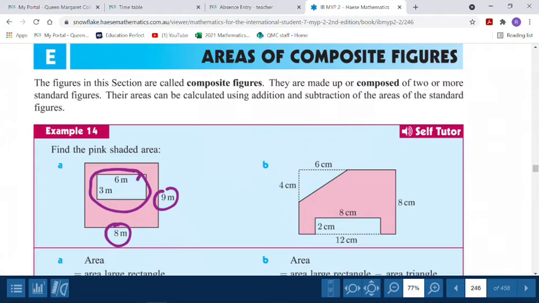Now, if you look at the next shape, we could try turning it into a bunch of little shapes, but if you look at it in reality, what we have here is a what? A rectangle, right? With a what? A triangle cut out of it, and a what? And another rectangle cut out of it, right? So sometimes you'll be drawing lines on the outside to complete a shape. But then you have to take out those areas that don't really exist.